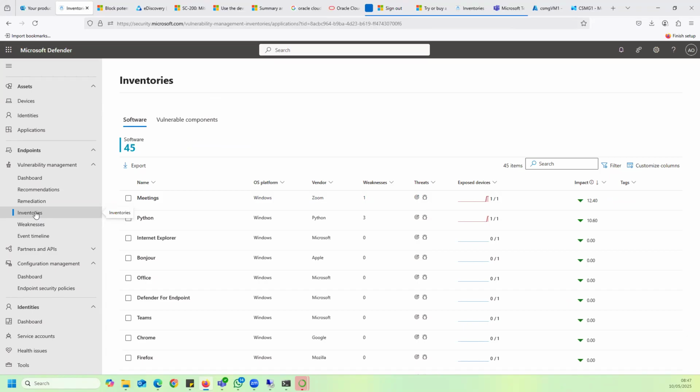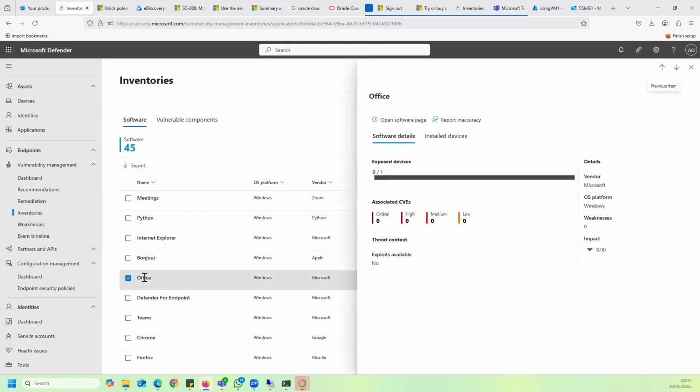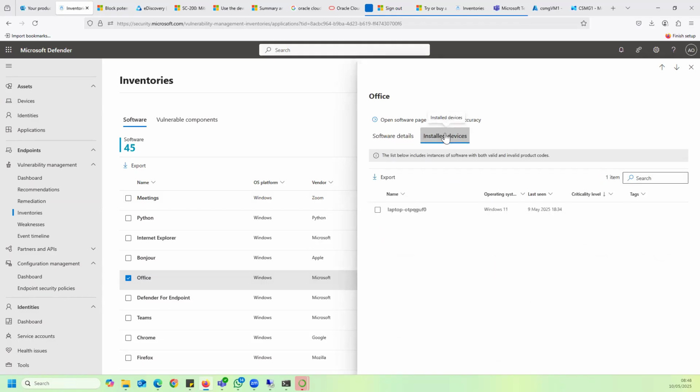the software, they are vulnerable because of a particular weakness that has been declared. So most times, if I actually click on the software itself, if I'm on the software itself, sorry, how did I get here?